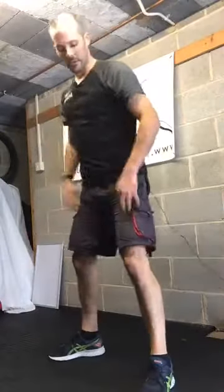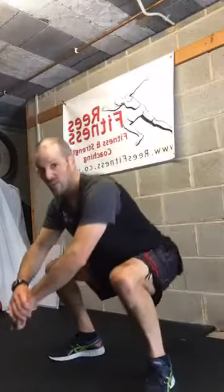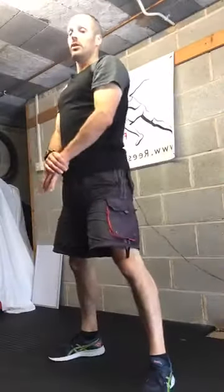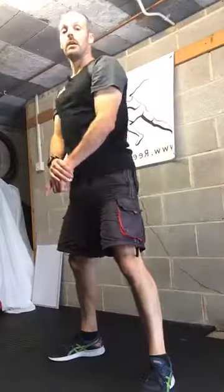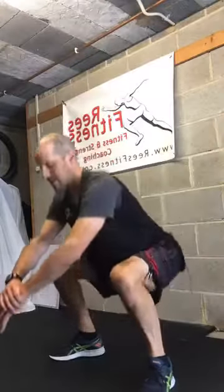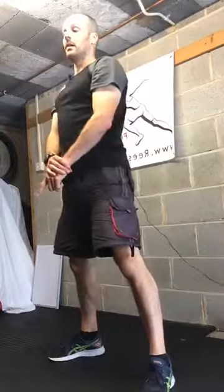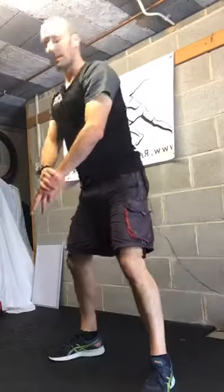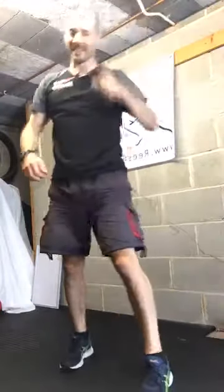Thinking about the muscles in our legs and the muscles in our bum — they're the ones doing the work. Bend down to a low seat and stand tall. The bigger the move, the lower the seat, the harder — you decide how low. If you need to make it easier, just make it a small move. Gradually, bit by bit, send your bum down lower. That's 15, so we've got five left. You do what you can — whether that's one, five, 20, or 25 — it doesn't matter. Make sure those legs are working hard. That is number 20.